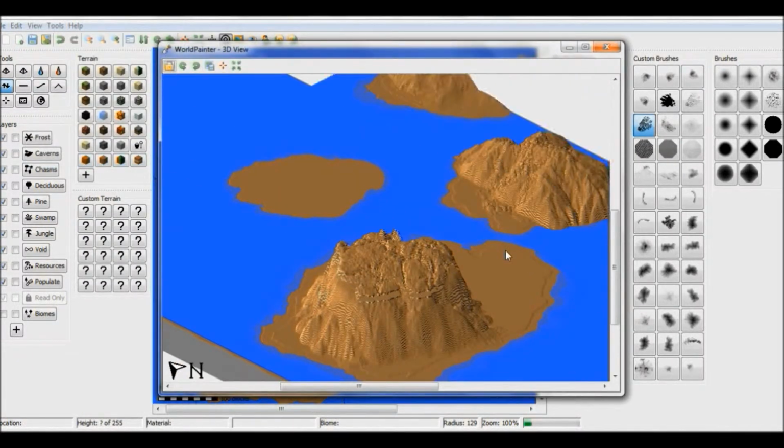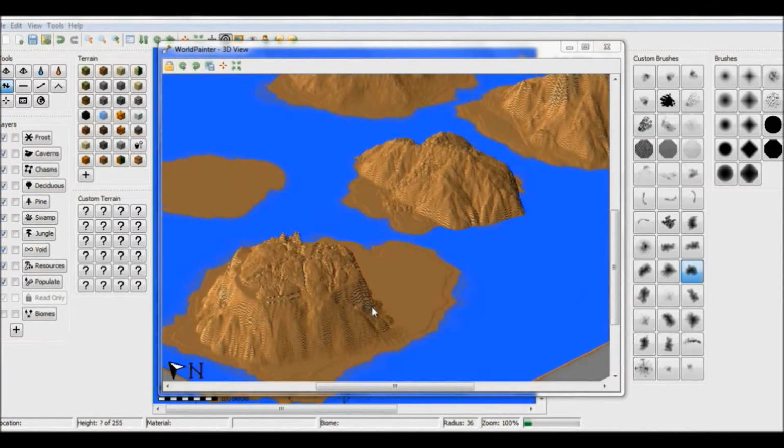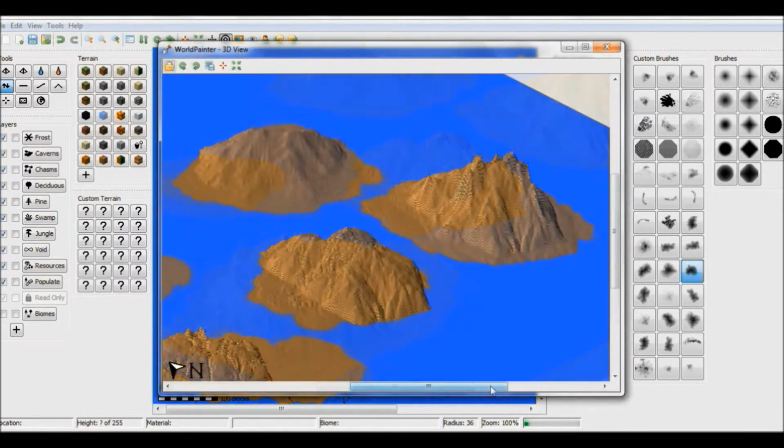As you can see, we have different kinds of mountains here. I know these look bad. This is just a quick run through. So these kind of mountains right here, you see a lot of those in Norway, where they have these steep sides and then it sort of flattens out on top, and the mountains there are usually very rocky.